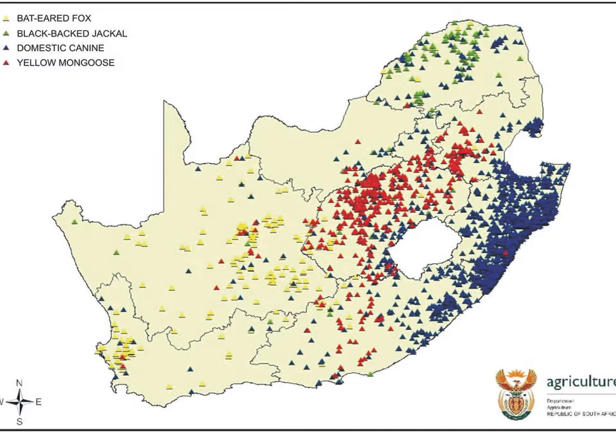in our country. Domestic canine rabies, so in domestic dogs you can see spread all over, but a very high incidence in KwaZulu-Natal and in the Eastern Cape province. And then yellow mongoose, that's the red, so rabies in mongoose, and that's more over the Free State or the central Highveld Plateau of South Africa.